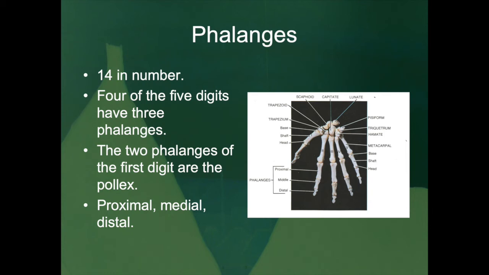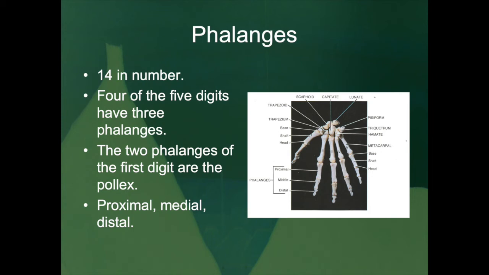So the phalanges are bones of the fingers. There's 14 of them in each hand. When you are speaking about a single bone within this field of phalanges, you refer to it as a phalanx. So a phalanx is a single phalange. Another way of looking at that. So each phalanx consists of 3 parts, like we saw with our other short bone, in this case, our metacarpals. It has a base, a shaft, and a distal head.